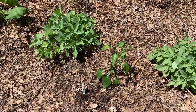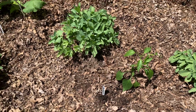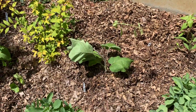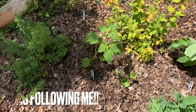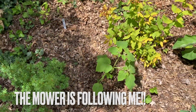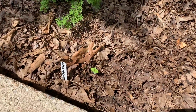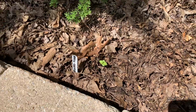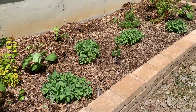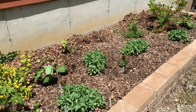And I've got a jalapeno pepper there. So that was one of my seedlings. There's another eggplant. And this is a tomatillo. This is my first year growing these, so I'm really excited to see how those do. And I did put a little basil seedling in there, Genovese. Most of the herbs, other than the few that are growing in this front bed here, are just in those black pots over on the other side.